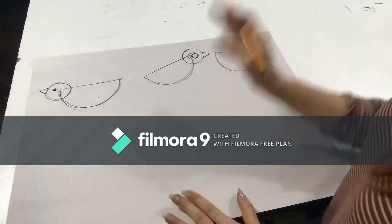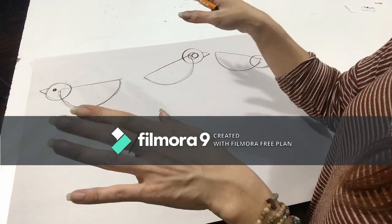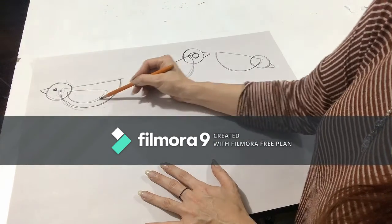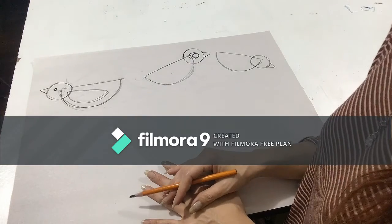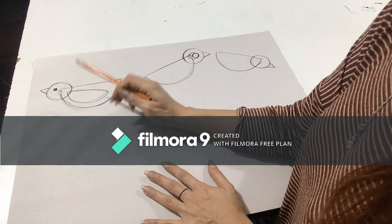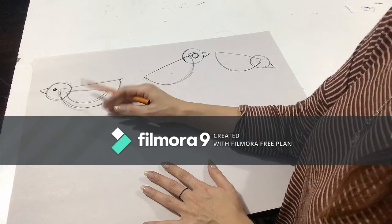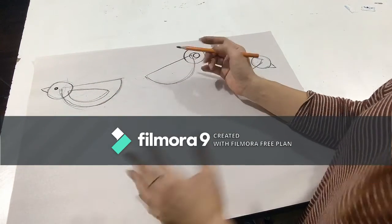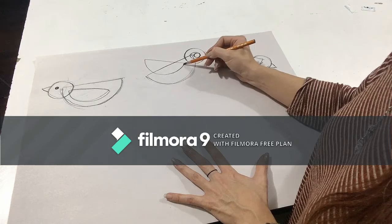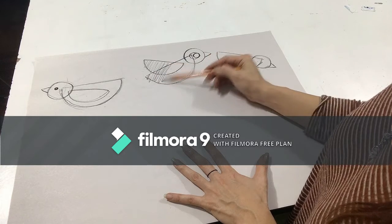Now, we can put the rest of the body. So you can also put a wing that's kind of moving. If they close their wings, you see it here inside of the body. And it can get all kinds of different shapes, but I want to keep it kind of simple and I want to make it like a half circle. Now, because our painting is going to be in silhouette, if the wing is closed like this, we shouldn't really have to do anything. But if you want the wing to be moving a little bit, maybe the bird is stretching the wing just a little bit, you can make a smaller half circle like this up. And when we work on the silhouette, it's going to look kind of like this.